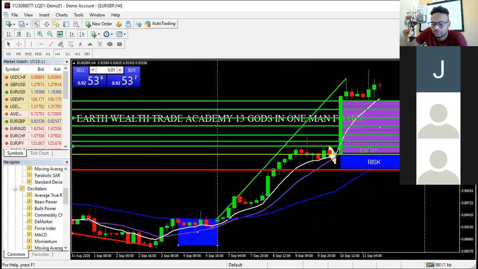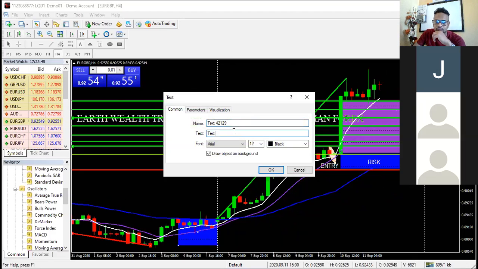So that's going to be a risk to reward ratio right there. Here going to be an entry right here. Going to put an entry right here. And that's what I want you guys to be able to do. Your stop loss is going to be here. Entry, put your stop loss here. The stop loss is going to be here.